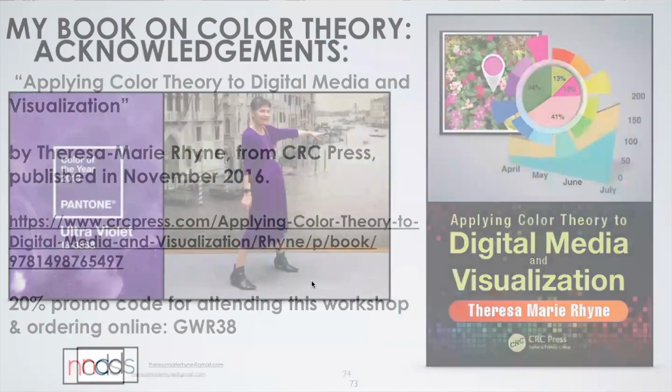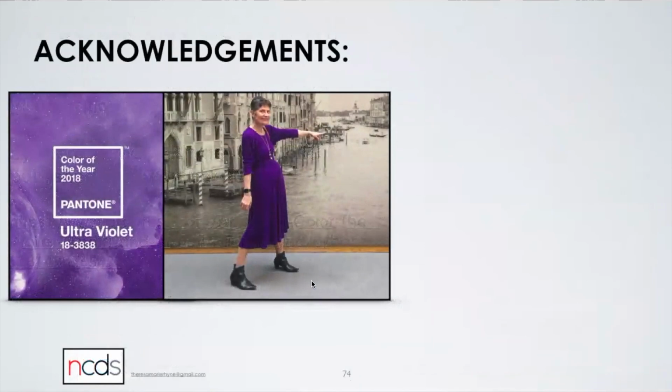And just so you're up to the moment, the color of the year from Pantone: every year around November, Pantone announces it. In November 2017, Pantone had a big webinar where it described what it selected as the color of the year, and it's ultraviolet. This is myself in the color of the year.